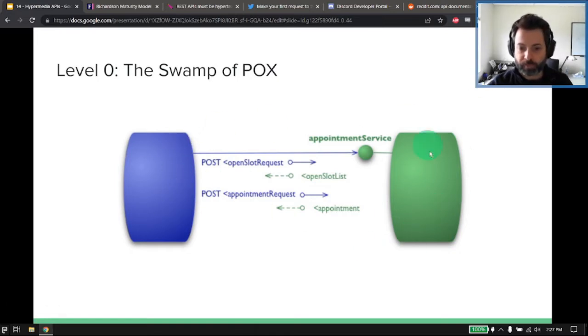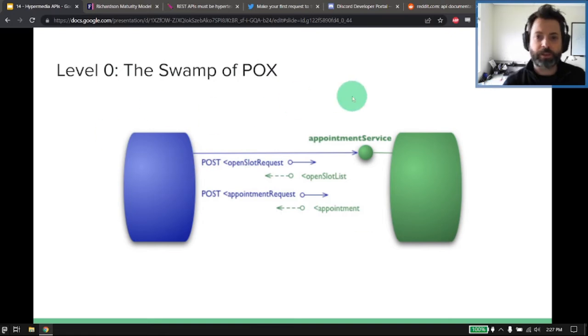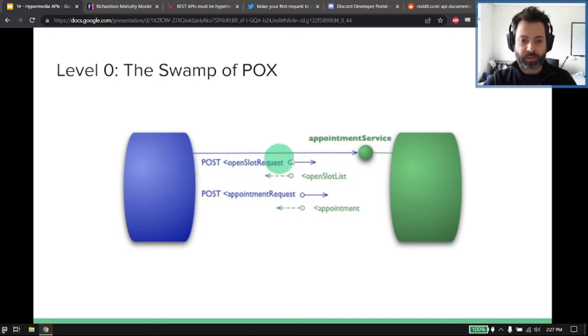So again, client server here. And one thing I should mention, a lot of these examples are going to be going through requesting doctor's appointments, setting that type of thing up. I'm pretty sure this was a British scheduling type of thing. But basically here, we send a post request to some appointment making service. So we're going to send this information back. We get a list of open slots, and then we request a particular appointment slot and get our appointment object back. Now, again, we are talking to one entity here. We are getting a packet of data back.